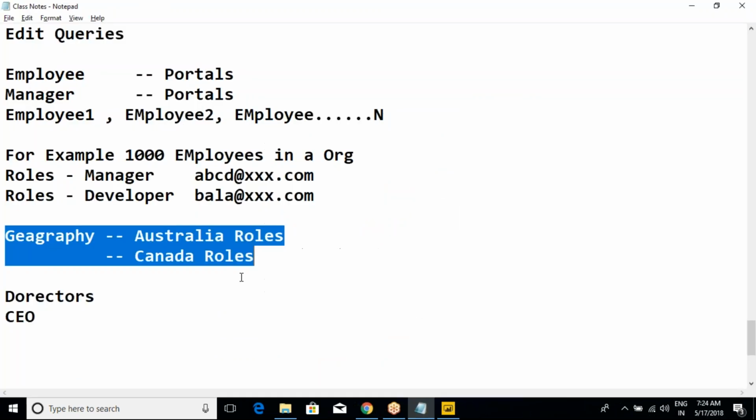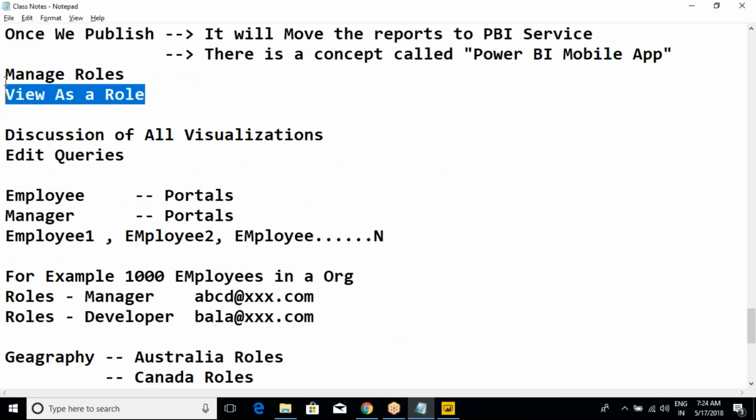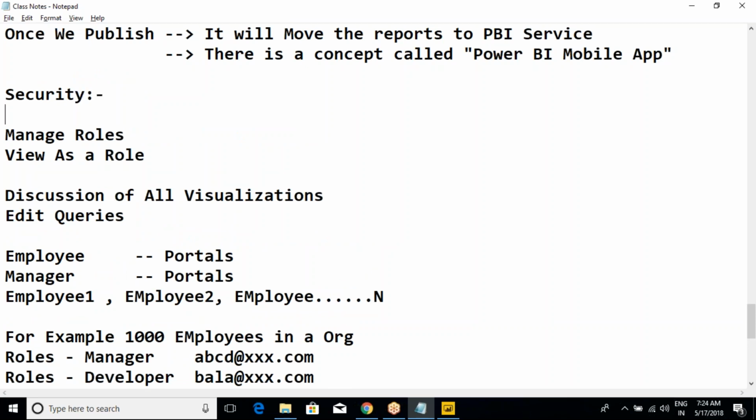So coming to security, there are two things here, for example, manage role, and these two topics will come under security. Keep in mind, one is role based security, that is what we are discussing.